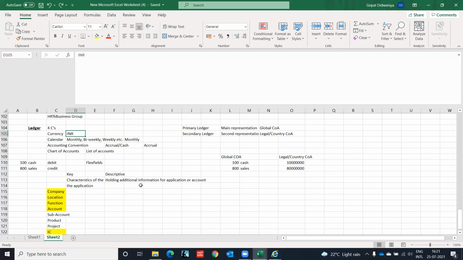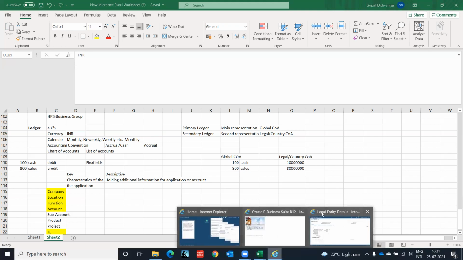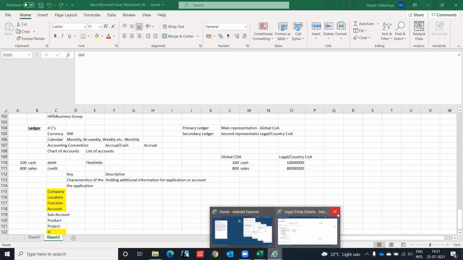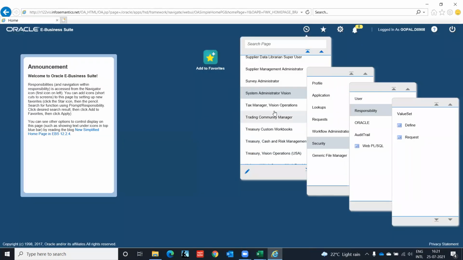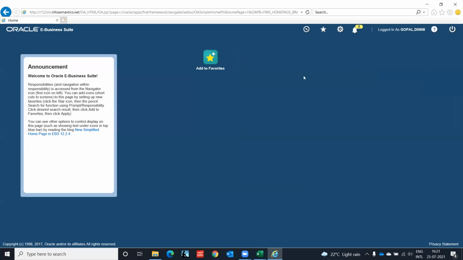As we have not completed the setup, I will show you the testing journal in another ledger, which is part of the morning batch, already in accounts payable. I am not showing you setup.